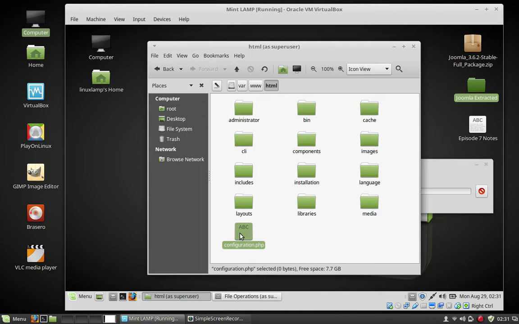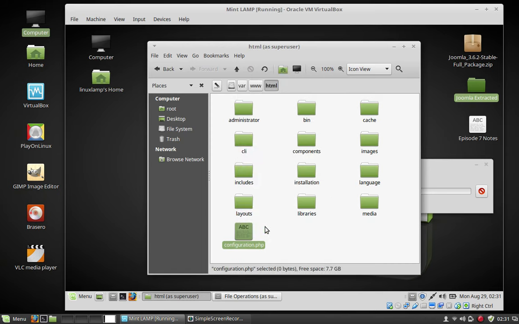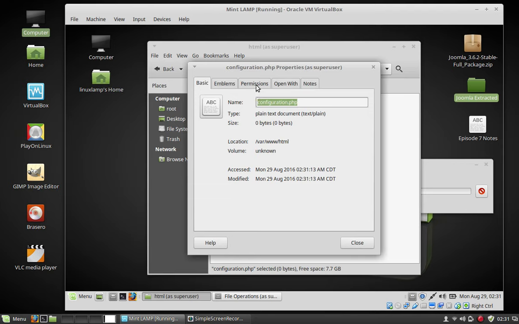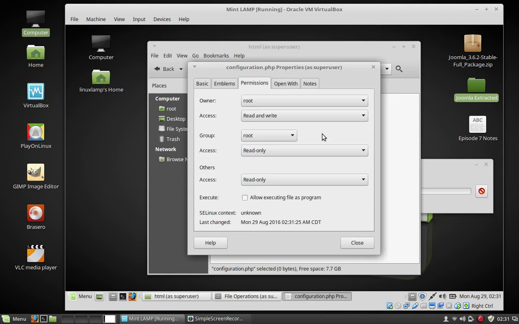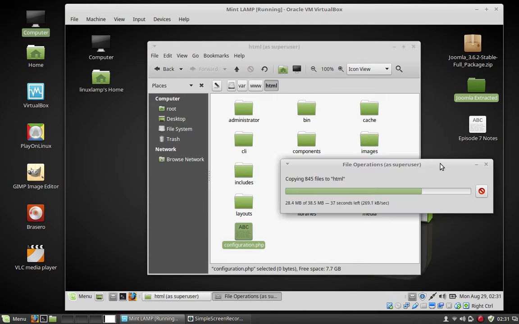Then right click on that file, go to properties, permissions, and change all these to read and write, just like that, and it'll close. Still copying.